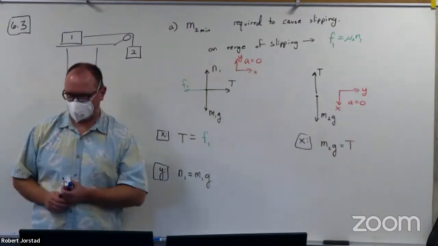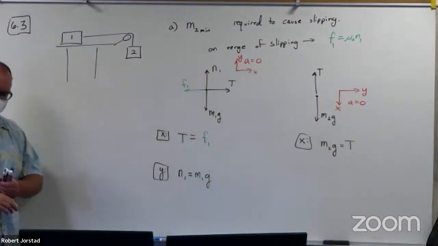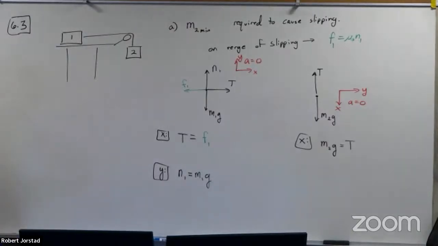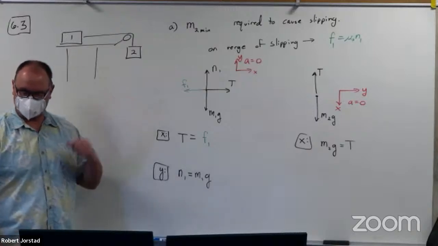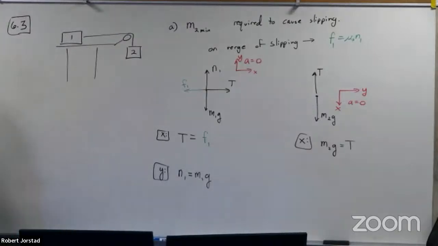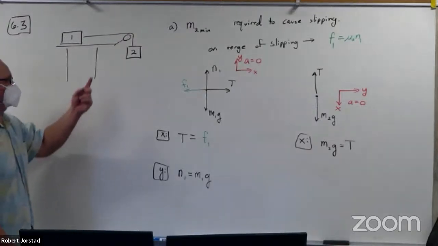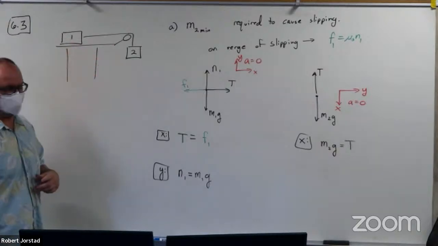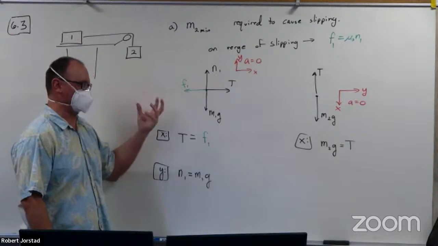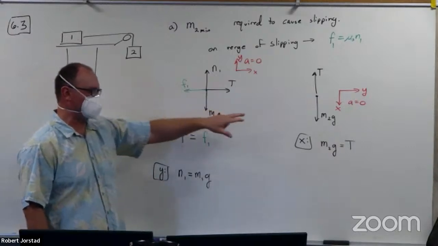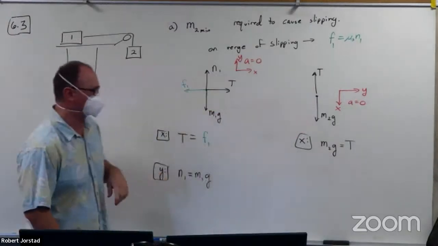So let's take a second to look up here just in case. If you're already deep in another problem, don't listen to me, just keep working. But if you want to, I wanted to mention a couple of things about the FBD really quick. Anytime I see blocks 1 and 2, I like to start getting those subscripts in there, just because that's a good habit. I don't want to just say mg, mg. I want to talk about which mg.